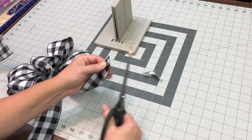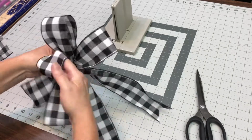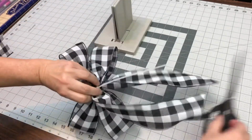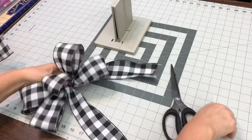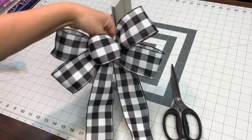And then dovetail the tails. So where you just fold it over and cut from the material side up to the wire side. Gives you a nice dovetail. Cut off the zip tie, and there's a pretty little bow.